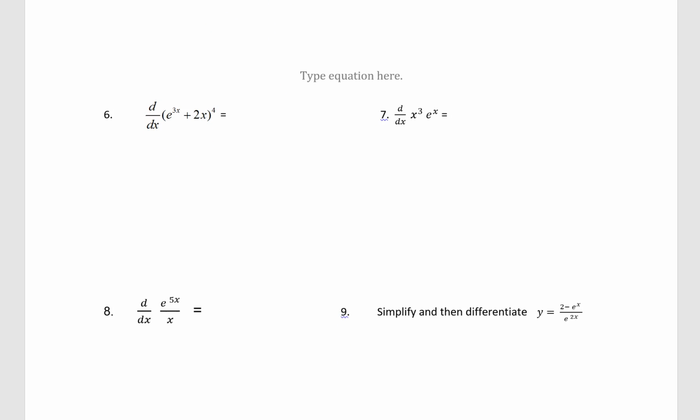Question 6. Now, this is function of a function. Quite a little bit complicated, so let's try and keep track of everything. We've got the function to the power 4, and we have to differentiate this bracket to the 4th power. Actually we do that exactly the same way as we did with our first method. So we're going to bring our 4 to the front, leave the bracket exactly as it is, and subtract 1 from the power.